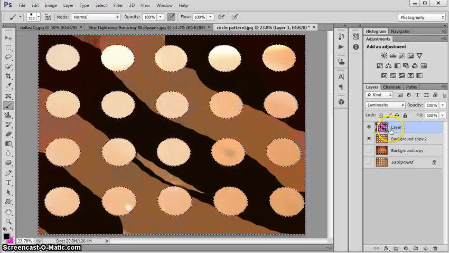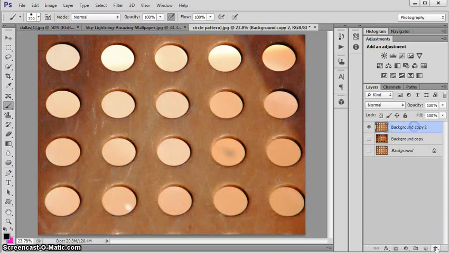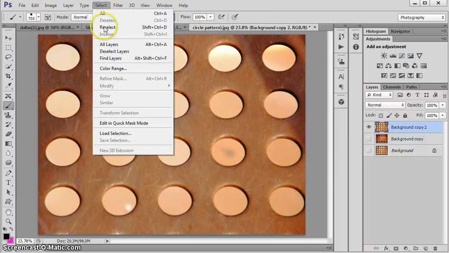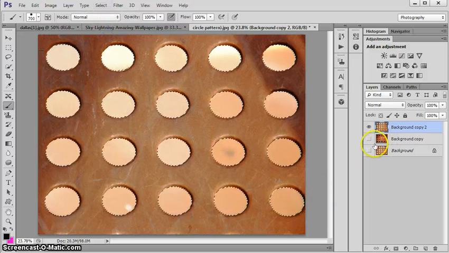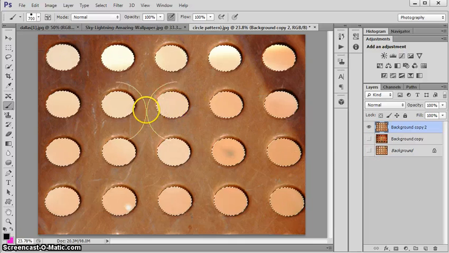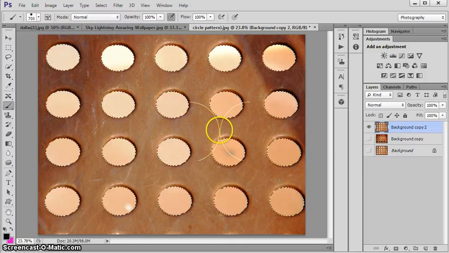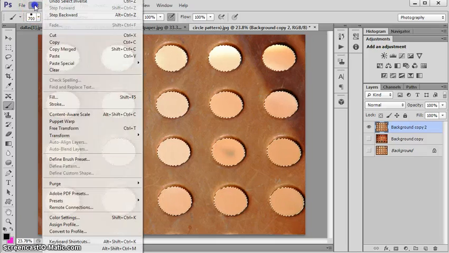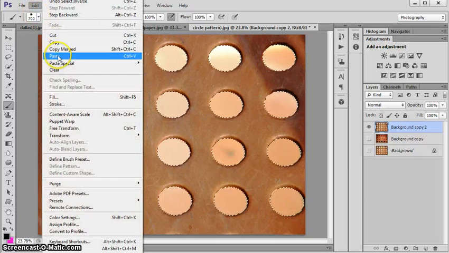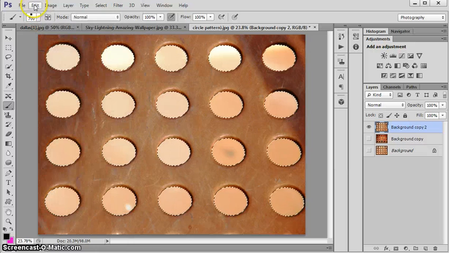All right, I'm going to deselect, toss that, and actually reselect, go inverse. I just want the holes. All right, real quickly, getting another image to go inside of the selection, or just so we can see through. One thing I can do is go up to Edit, and notice I have a paste and paste special. We're going to talk about that next.